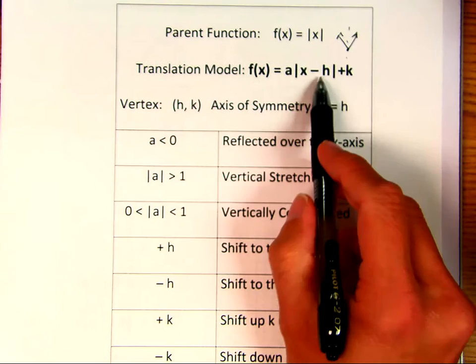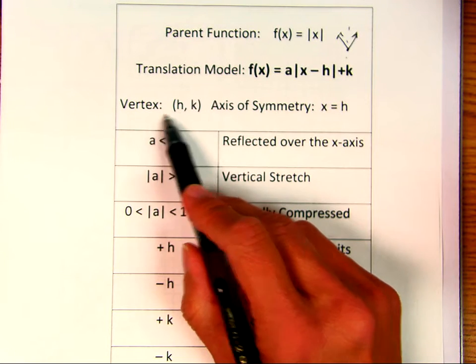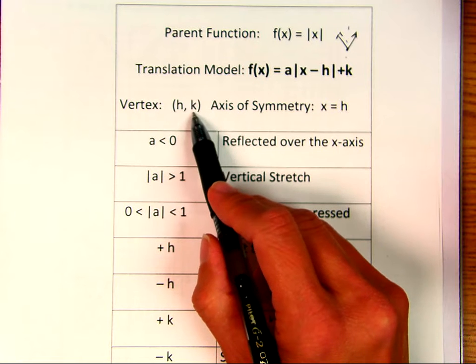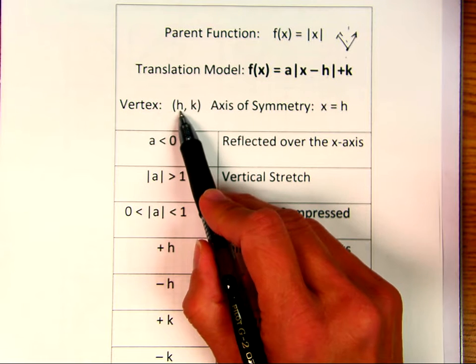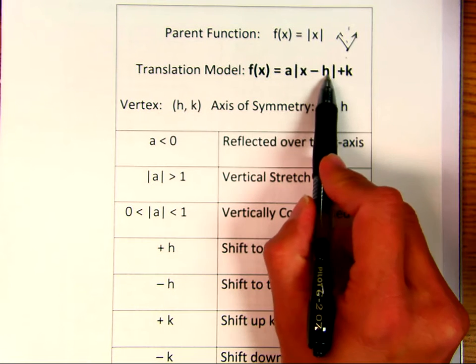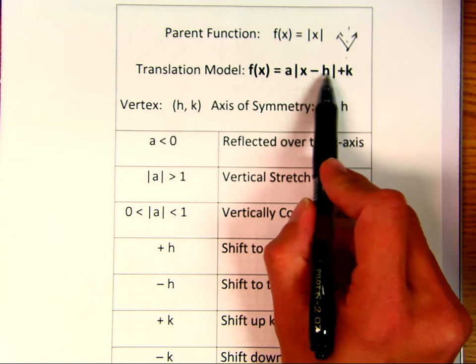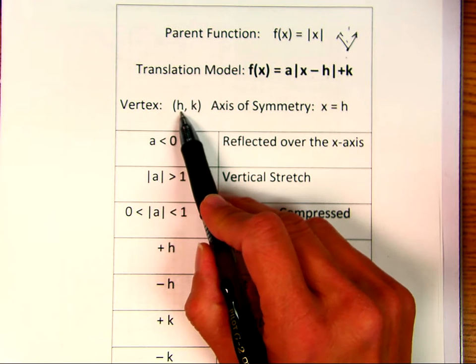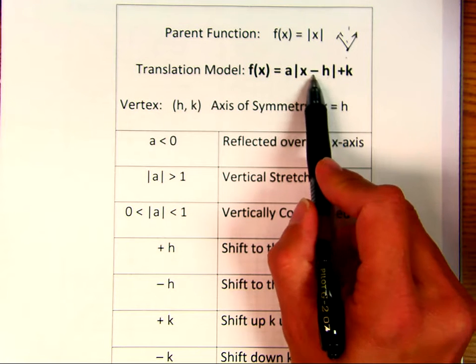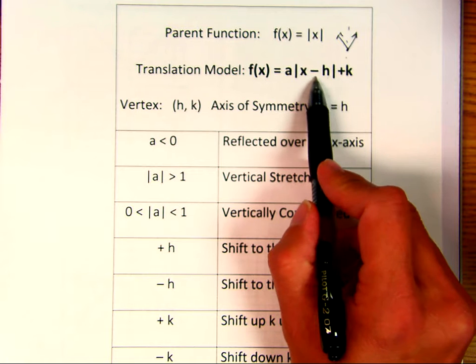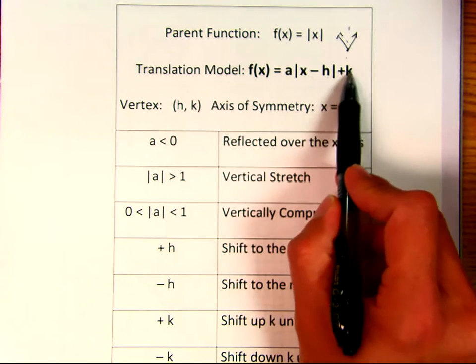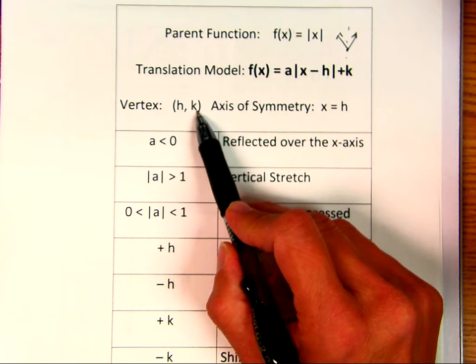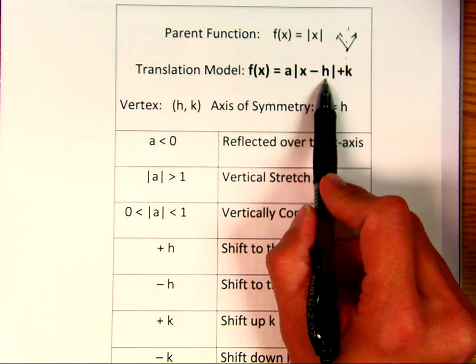So when you have an h and a k here, the vertex is (h, k). Now the tricky part about that is that it says minus h. Our formula says minus h. So when you see an h here, you know it looked like a minus h there. For example, if this was 5, then it said minus 5 here. Well, how would you get a minus 5 here then? Well, that would look like a minus a -5, because a minus a -5 would turn to a plus 5. So notice that's the trickiest part there. The k, that says plus k, this says k. So k is fine. It's just that h that's going to be tricky for you.